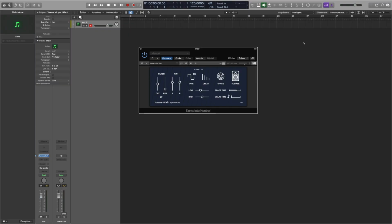And finally, what I like to do is actually to add another track of either Hammer or Felt. I think Felt is going to work nicely with this sound, so let's try. So now this is Felt and Texture at the same time.